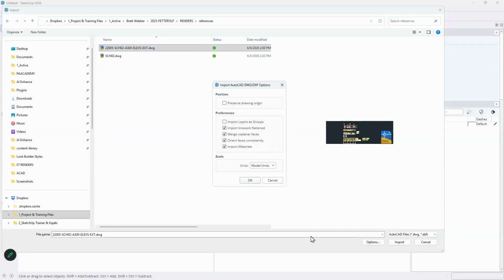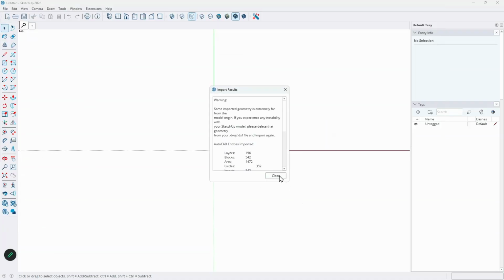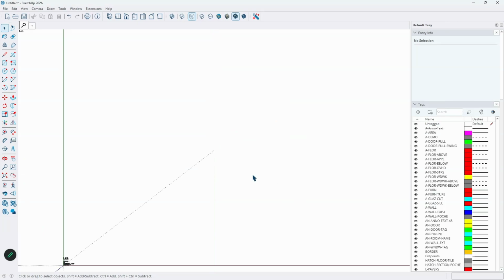So in this, for example, under options, I always flatten my line work, merge coplanar, orient faces consistently. Sometimes I'll preserve drawing origin depending on the project. This is a new feature in 2026, import layers as groups, but I ignore that because I don't need them isolated in that sense. But the first thing I do with this is I'll import the CAD file so that we can see what we're working with.